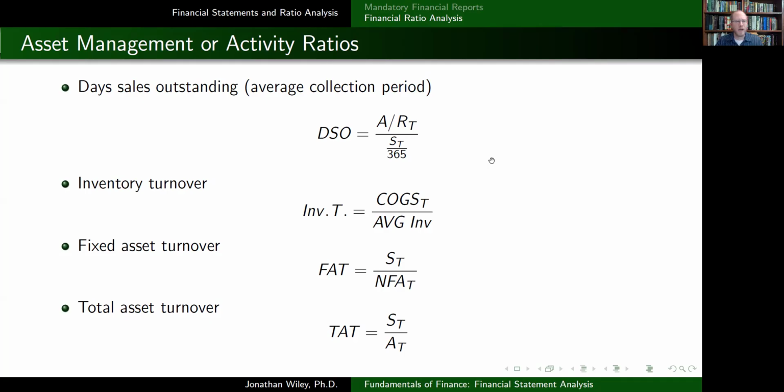Now, could I have a days sales outstanding that is too high? Well, sure. If days sales outstanding is sky high, it means I'm not collecting. And maybe it's even starting to indicate a problem where people aren't paying me. And maybe there are even some questions about whether they're ever going to pay me. And that would be a problem. So that's a bit of an issue.